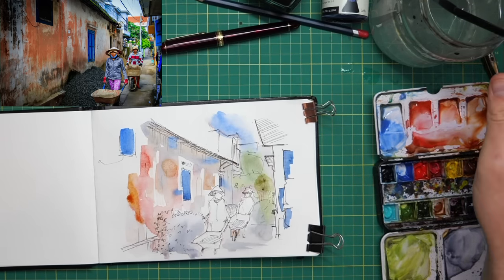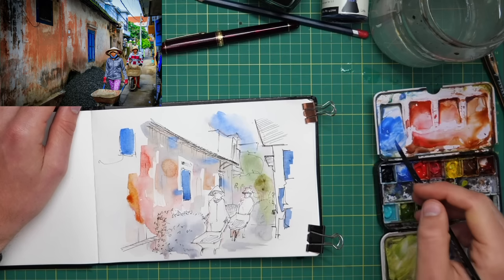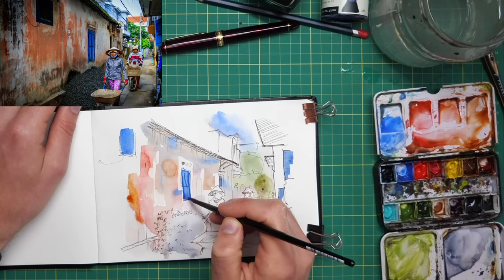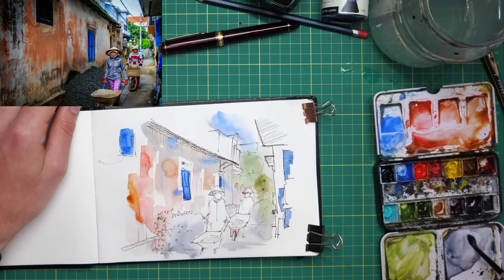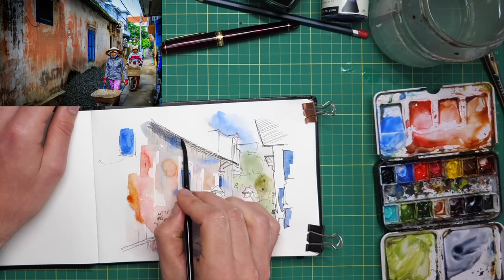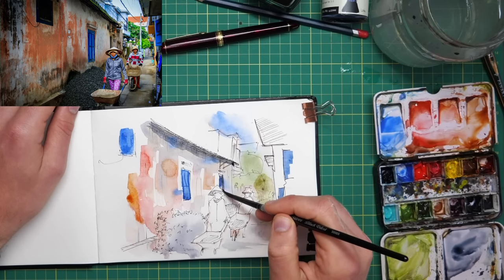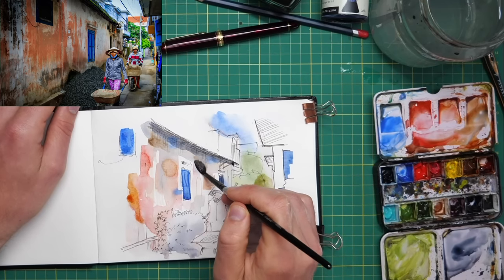Now I'm going to swap over to a smaller brush — this is a size six round brush. We're not painting everywhere; what we're doing is picking out some bolder colours. Step three of my process is always bolder colours, and we're finding those more specific marks. Not too specific — we don't want to fall into the trap where we overdo things and overdraw — but quite specific enough to start bringing a bit more shape to our scene. Trying to get some darker shadows in places, a bit more strength to our indigo. We can always come back again if we need to, so we don't need to finish it off in this step, but we're working towards finishing it off.